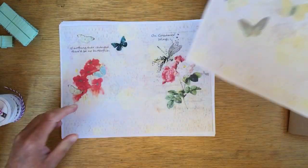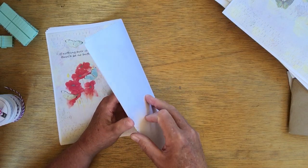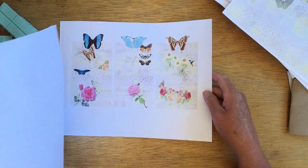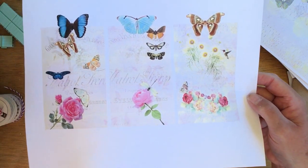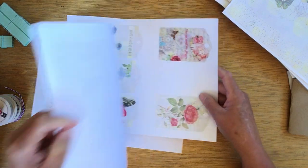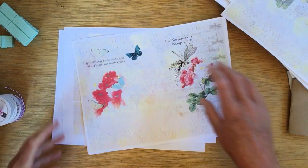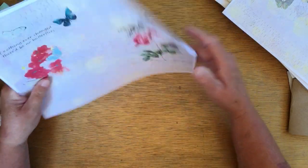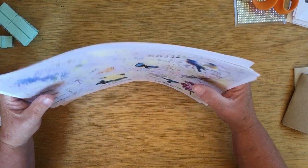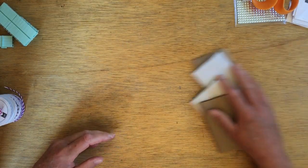Look at that little bee. Oh, how cute. So, Martha doesn't know that I am doing this video about her paper. Look at that, you guys. Oh, I can't wait. Okay, so look at all that. So you're going to see more of this kit, this digital set from Martha, because what I want to do today is I want to do these.